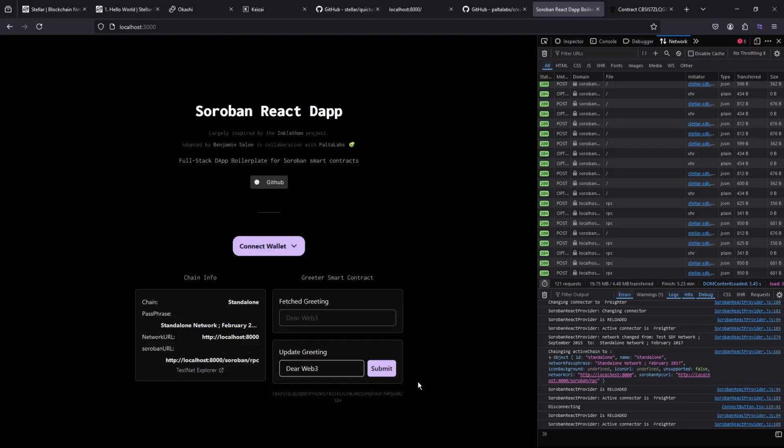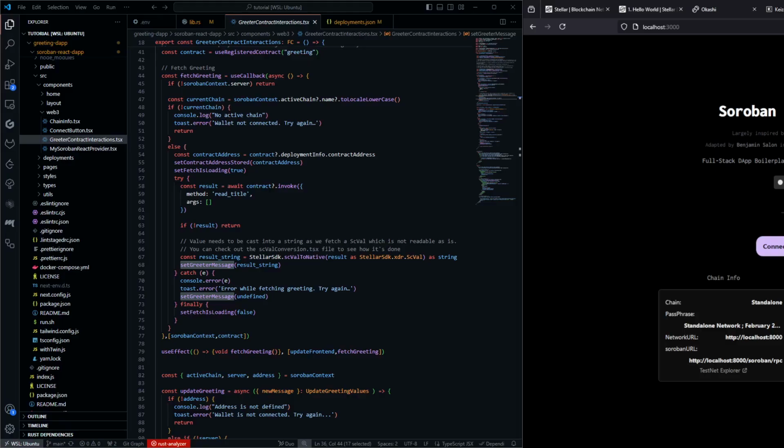This is how you run a standalone Stellar validator with create-soroban-dapp and using the Stellar CLI. We have deployed our contract. I hope you guys understood this part of the tutorial where we established a standalone one.